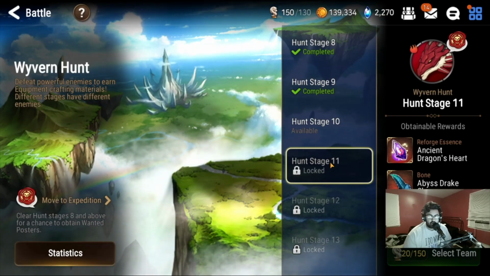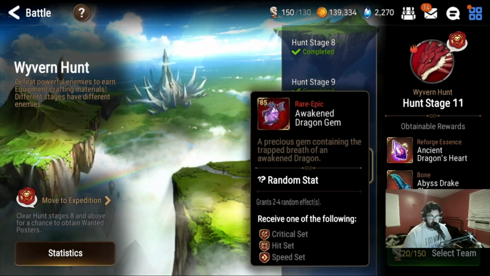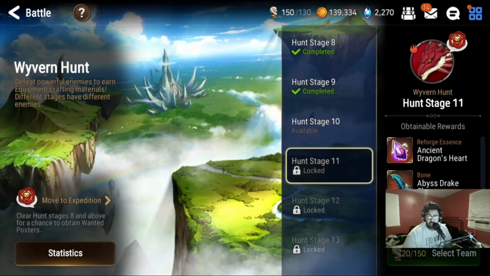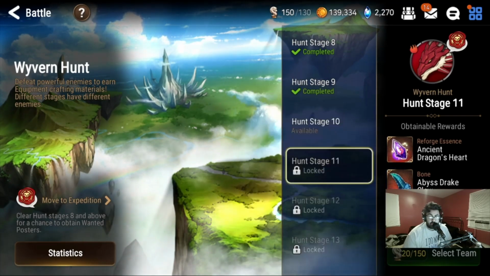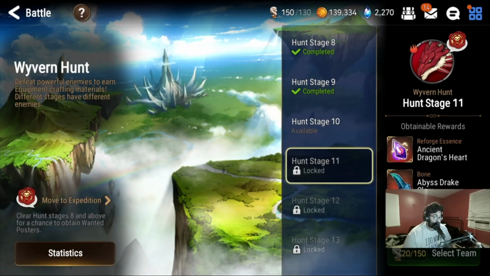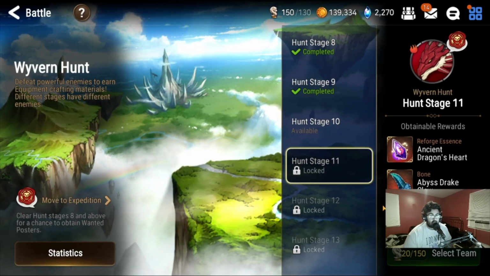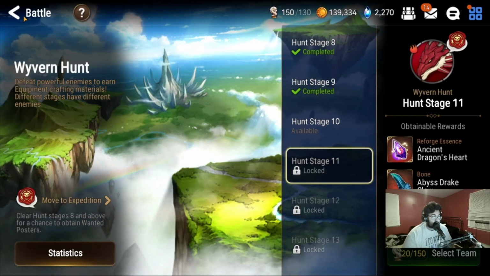Now from Wyvern, you get gear drops, obviously, and you can get speed, critical set, hit set. Speed critical sets are amazing, and hit sets are really good too. They're just really strong gear, man. So this is where you can get your gear. Wyvern hunts, or just hunts in general, give a lot of XP, just like Spirit Altar, but they give even more XP compared to Spirit Altar, and they give a lot of gold as well. So hunt is an amazing way to get good gear, gold, and XP.